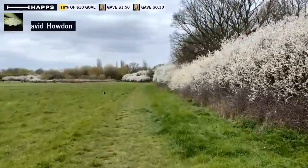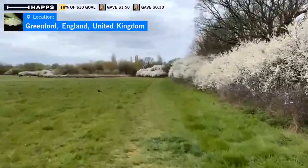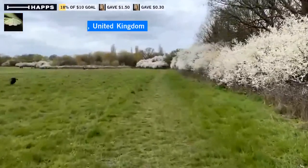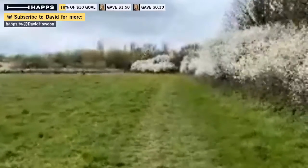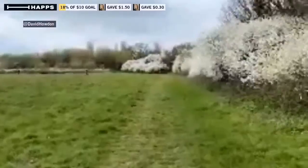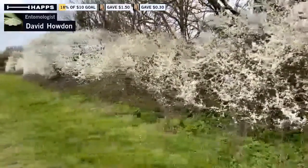So this would also be part of the butterfly survey route that we would do. And we'll be counting all the butterflies that we see. I'm just hoping the weather gets a bit warmer this weekend, because you need a minimum temperature of 10 degrees before the data can even be entered into the system. And so far, it's not got above 9 today. There's a dunnock just flew into the hedge there.